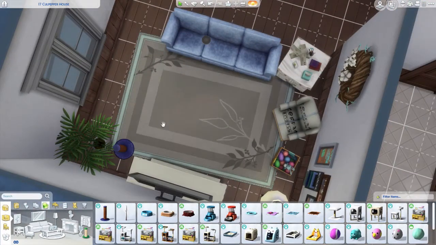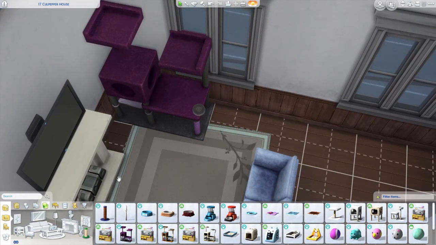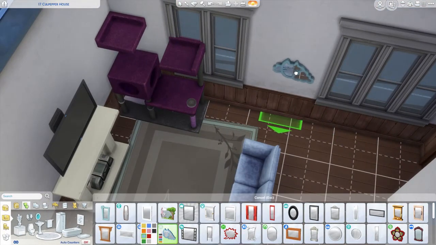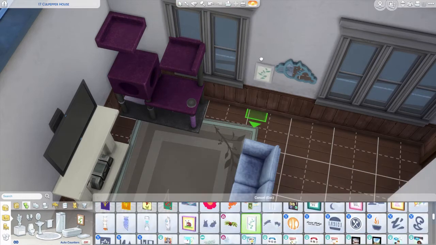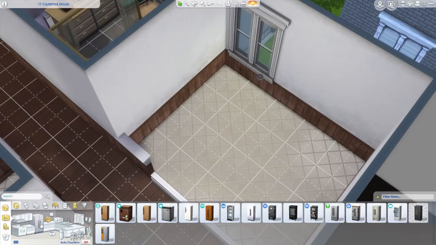And then I added some cat things because I saw that cat bed and I was like, well, I'm gonna add a cat. And so I'm just putting a cat tree in the living room, and I put this little cat mirror because I thought it was so cute, and I figured this is one of the types of things this person would have, so I gotta.